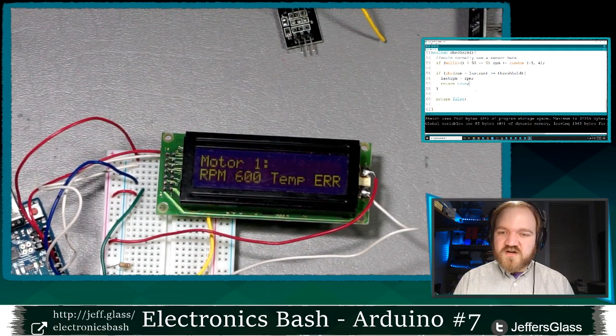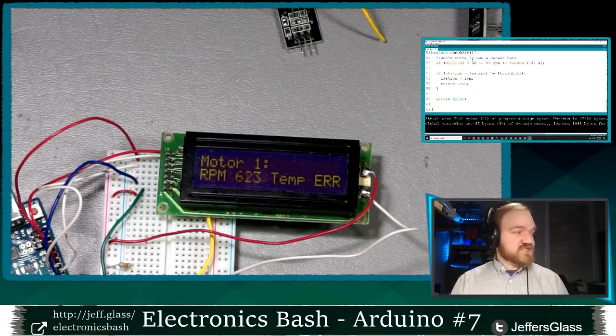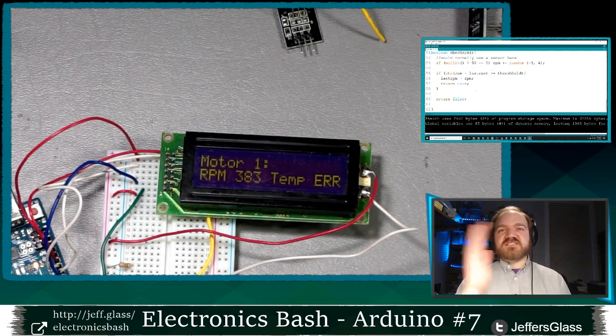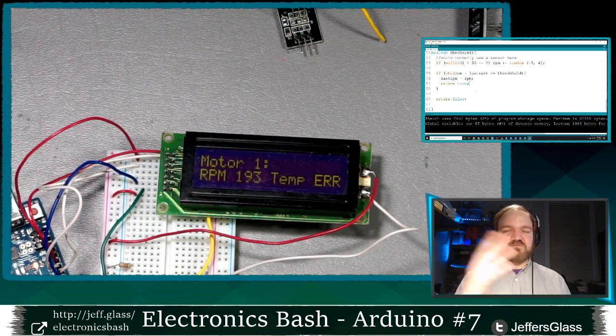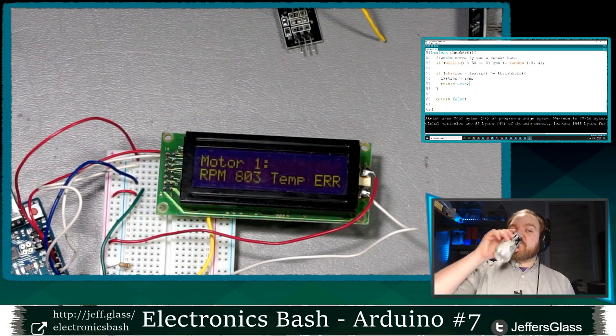Is the fourth digit because the RPM is going negative? Could certainly be, right? Because it's automatically adding that little negative sign in front of the number. I'm realizing I have nothing that's actually constraining the RPM to only be three digits. It just seems to only be three digits. But the way that it's doing this random walk around zero, where it's incrementing by plus or minus 1, 2, or 3 each time, should keep it near a zero value, I would think.